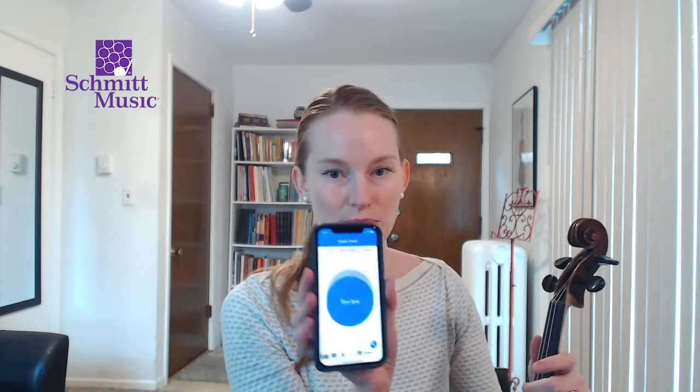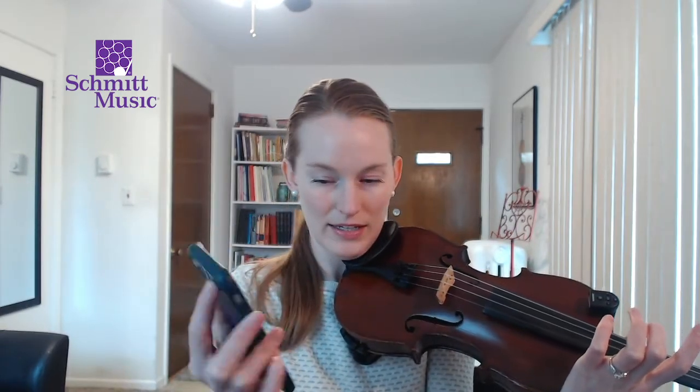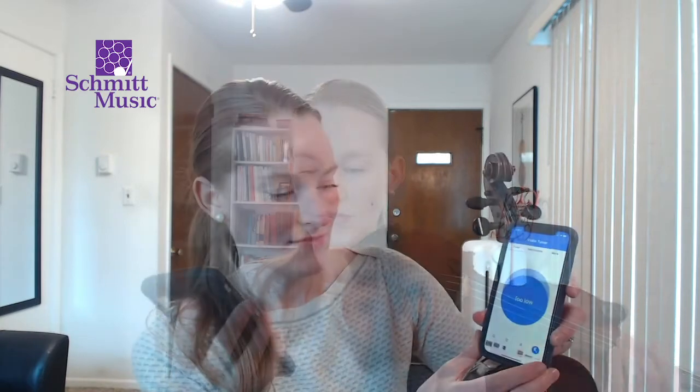So here for this one, maybe I'll use an app to show you. I downloaded one that's pretty simple to use, and it's called Violin Tuner. I literally searched for violin tuner, and this was one of the first ones that popped up, and it's pretty simple. It looks like this, and you can play a pitch, and it's saying it's too low. It tells me right here at the bottom what the 4 pitches should be. So E, A, D, G. I'm actually going to click on G first, because that's the string that I'm trying to tune next.